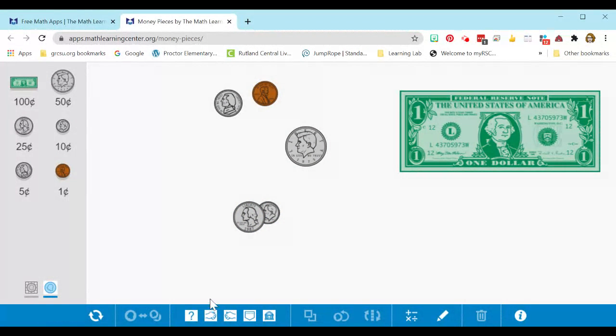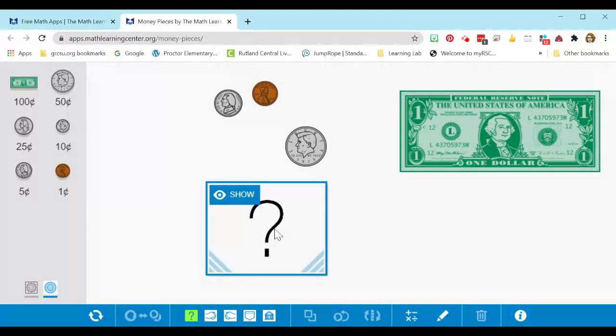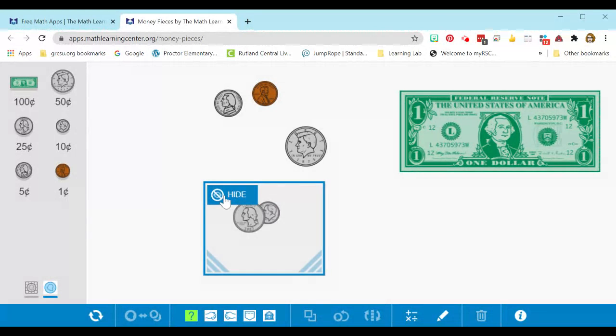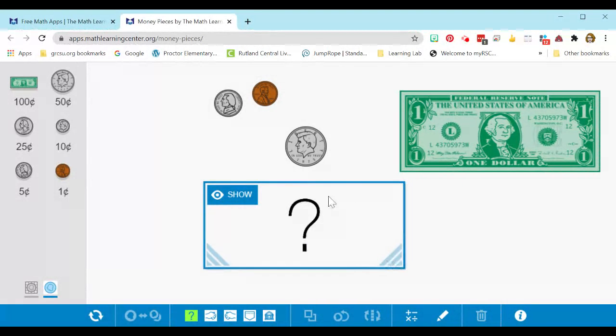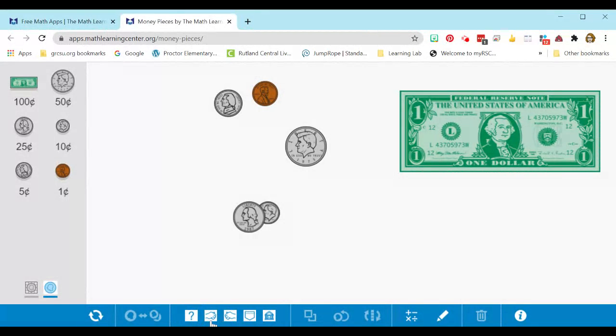All right, other options. Down here, I have different shades that I can use depending on the problem. So I have a shade with just a question mark that I can use to cover up coins and then show them. Let's see, I can change the size of my shade. And when I don't want this anymore, notice my trash can, even though this is highlighted, my trash can is not. All I have to do is click the shade again and it disappears.